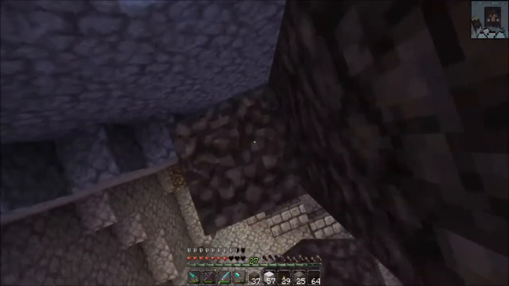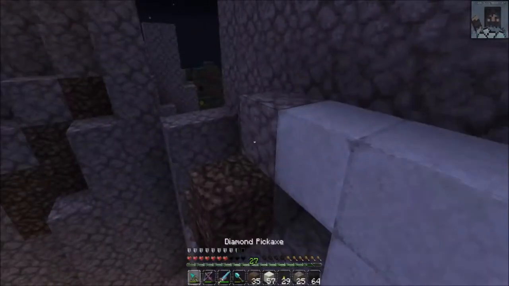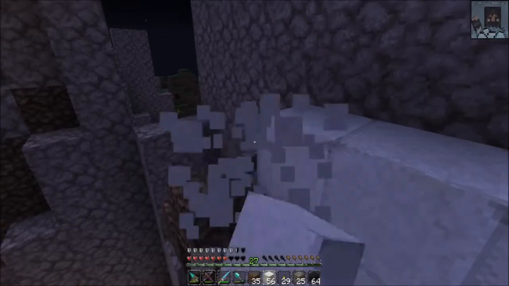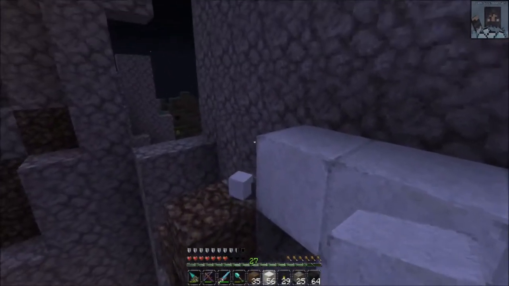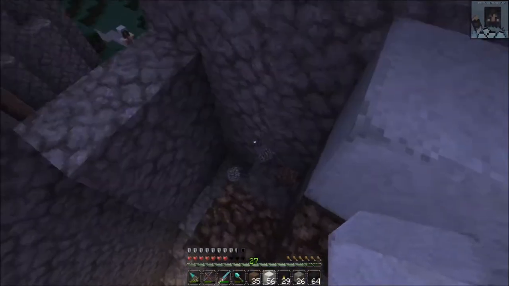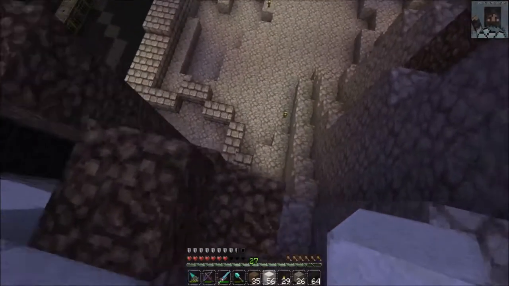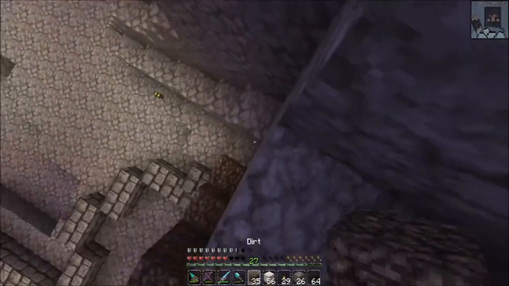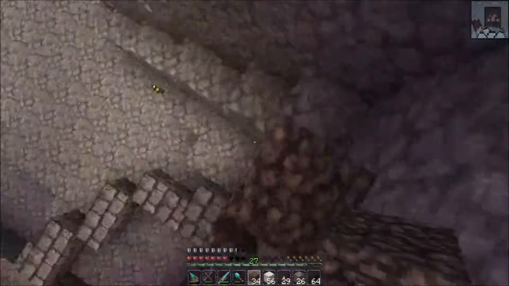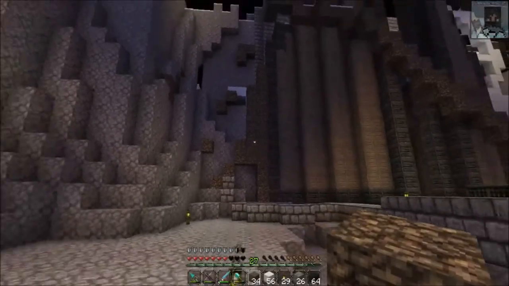Okay. So I need to come up 4, so I need to go up one more on that side. These trees got to go. That's four. Ow, creeper. The big hole. So there's a fall on there.